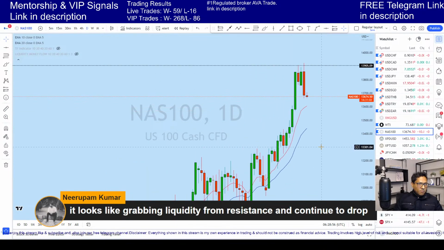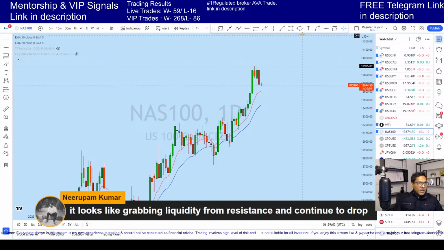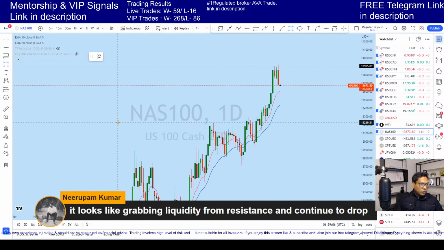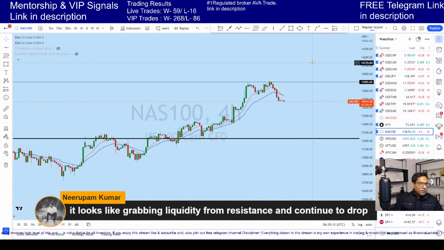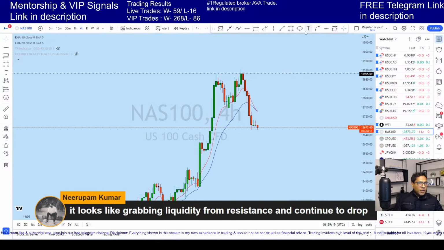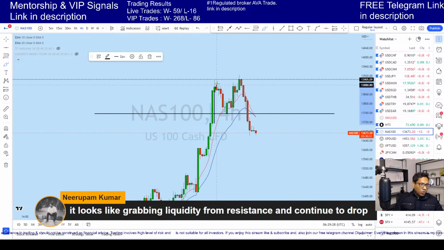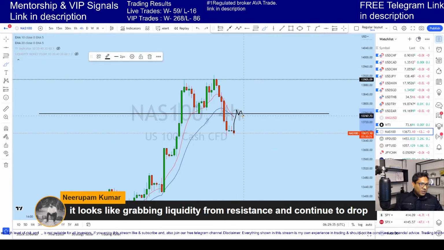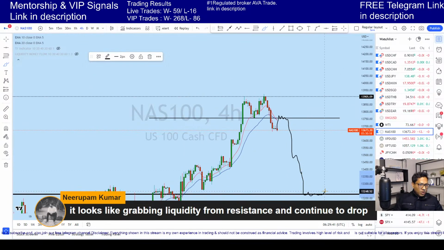I think that NASDAQ might, because this is a kind of reversal for me, be dropping back to this level where there's the previous resistance turned support here. And from the lower time frame perspective, we see that NASDAQ has formed a reversal pattern here. This is the previous support level turned resistance. And for me on NASDAQ on the lower time frame, it's a kind of reversal, and I think NASDAQ might test this support as a resistance, and then we could see that NASDAQ is coming back to this support level in this area.